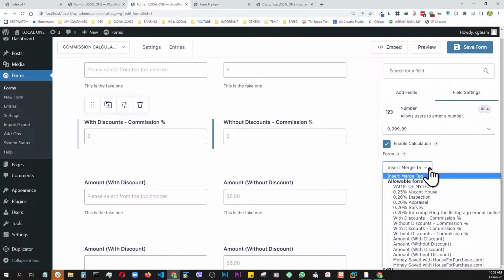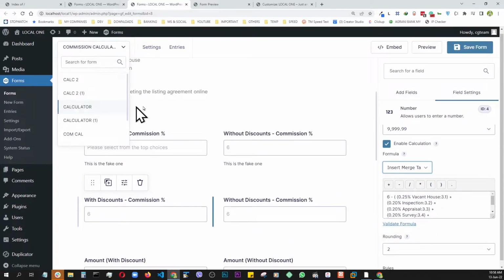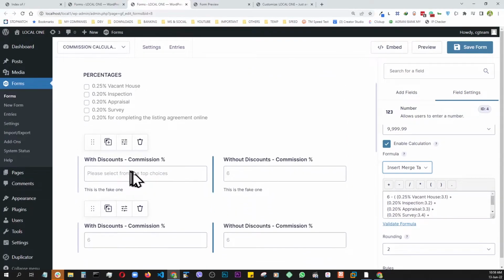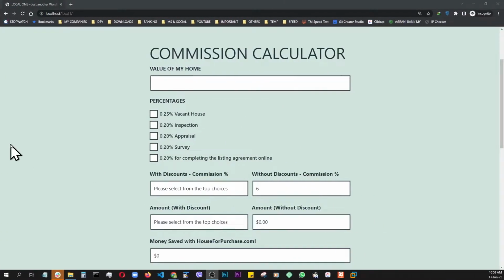This is a huge drop down of all our merge tags. And merge tags basically means all these items right here, they have some sort of a value attached to them. In fact, they're all showing up, but they will come into action if you assign value to them. For example, these guys, we've already assigned values, right? So those values come to play. Now let's go back to the main screen.